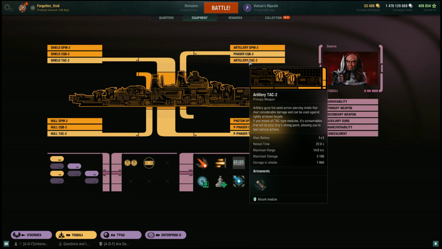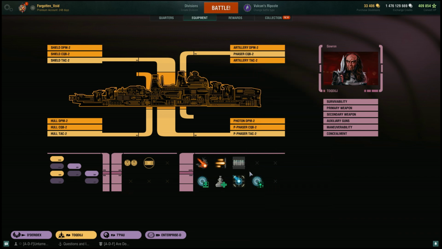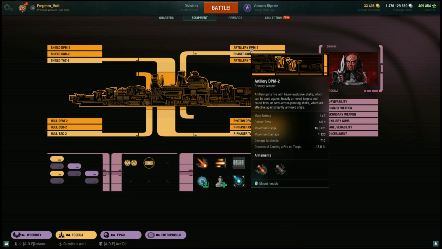The tactical artillery. Yes, no, 22-second reload. No, I made the mistake of using it because they say, oh, if you use all tactical, your consumables will be the strong point. No, if you're running this, just no. You could barely do the this key because of the 22-second reload. So either you do DPM, where you have a 6-second reload, which is really nice. Sure, the damage is much lower, but you're getting hits. And that's the thing. You want to get hits with that.